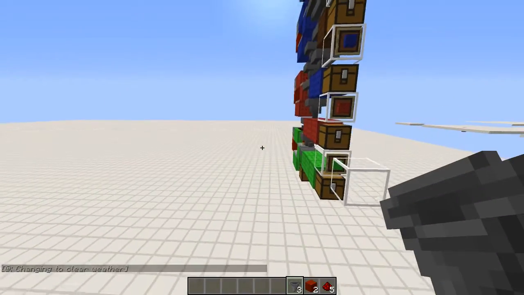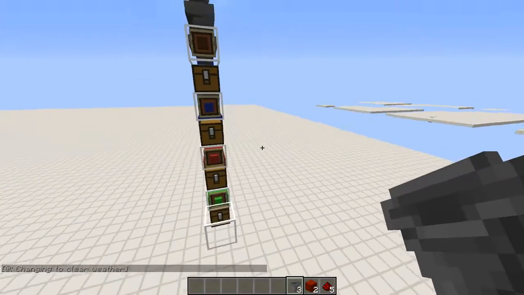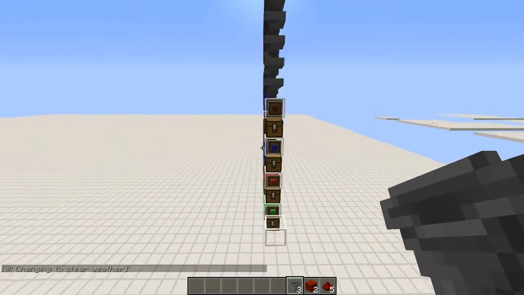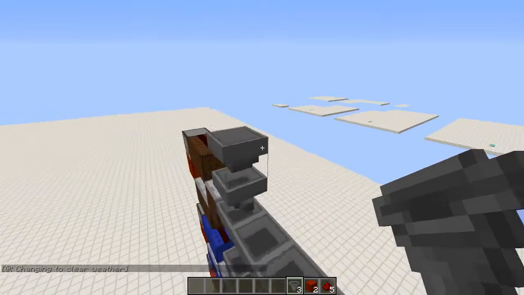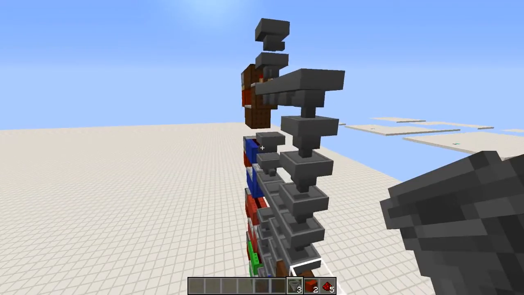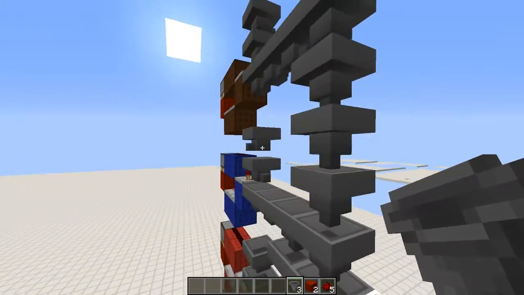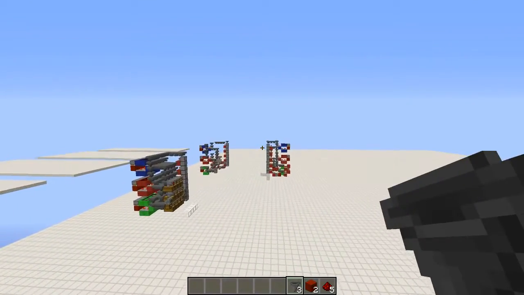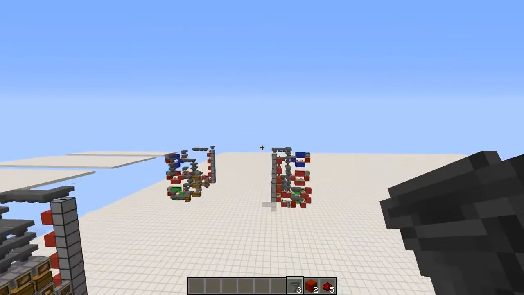Now you can absolutely switch the input and the outputs. You want the input on the left side, that's fine. Output on the right side, no problem. Works that way. But if you're going to go higher than the way I showed you guys, you'll need to get creative and have an understanding of how item flow is going to work. So you'll need to make sure you can connect point A to point B for that to work.